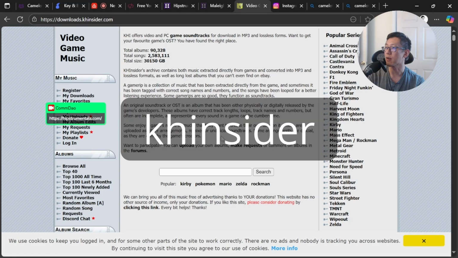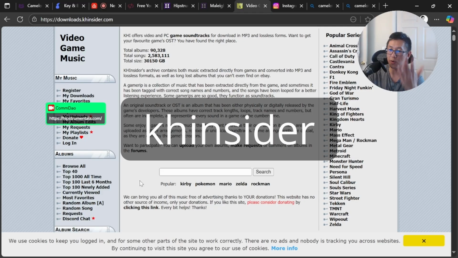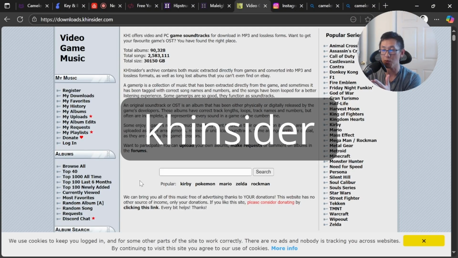And then for gaming soundtracks, KH Insider is the gold standard. Most people probably know this because this is where they went to get Final Fantasy soundtracks or anime soundtracks back in the day.